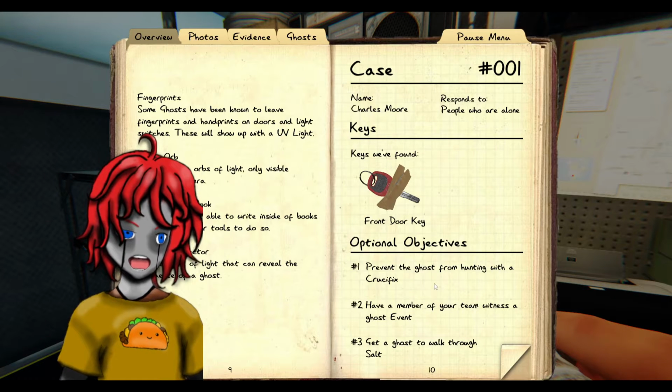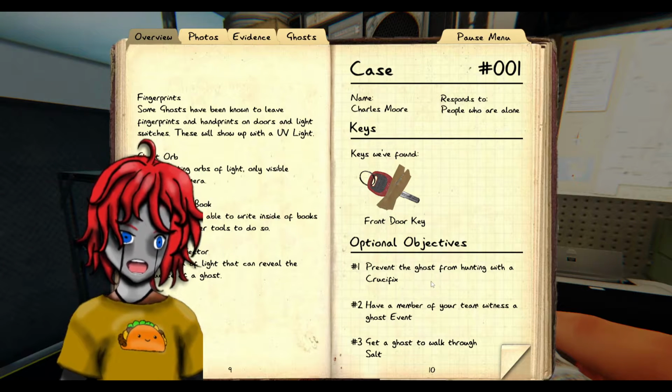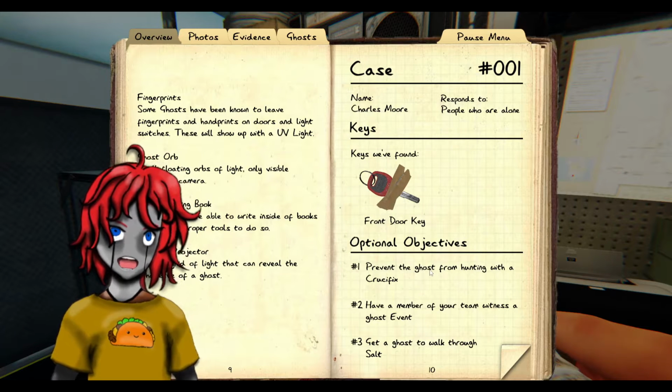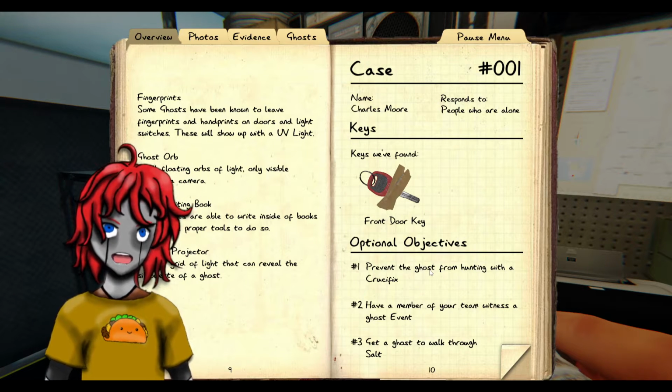Prevent the ghost from hunting with the crucifix. A member of your team witness a ghost event. Get a ghost to walk through salt. Okay. Those are the optional things. Yeah, those are optional. Mine is actually different. I'm looking at a different tutorial than you have.